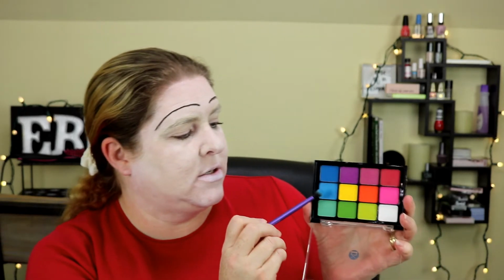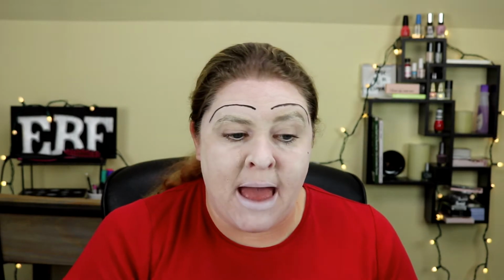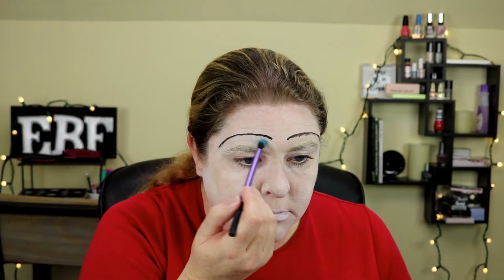So I'm going to actually be using the lighter blue color right here. It is matte. All the other blue eyeshadows that I own are actually shimmer, and this is the only matte blue that I could find. So I'm going to go ahead and put on my eyeshadow. Okay everybody, so my camera actually cut off while I was doing my eyeshadow, but this is the finished eyeshadow look. And the only thing I have left is my lipstick.